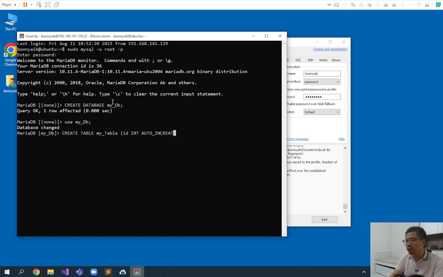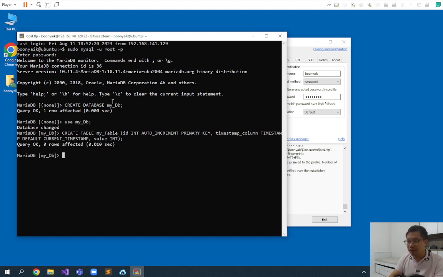We will have one auto increment, and we set this as our primary key, and then we'll have a timestamp column, and the last one is our column to store the data.